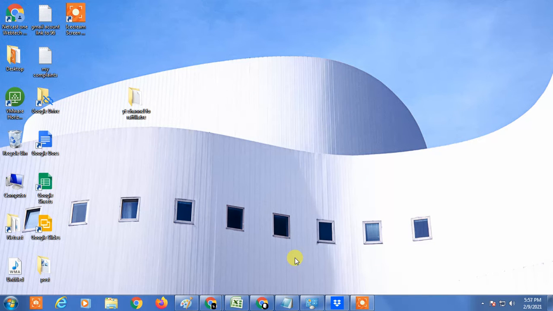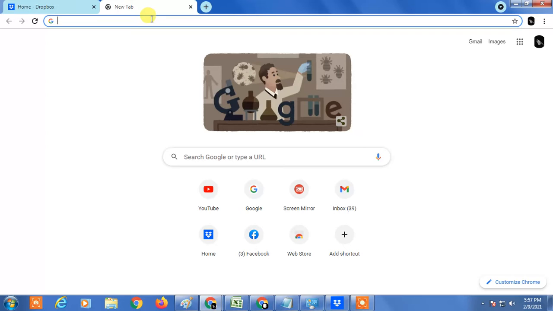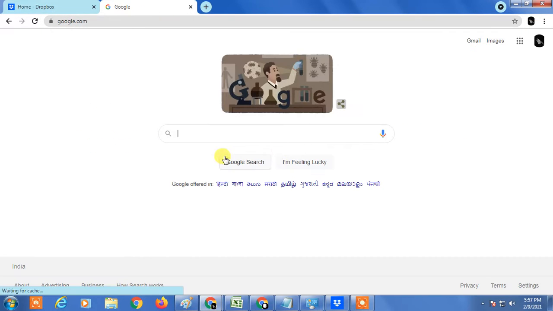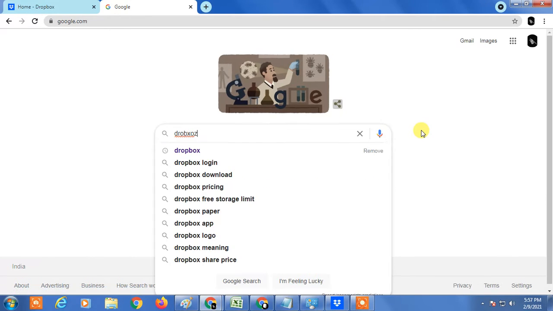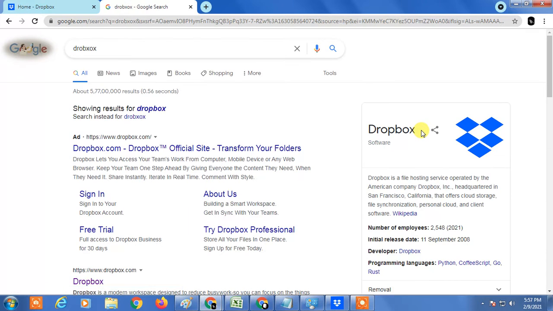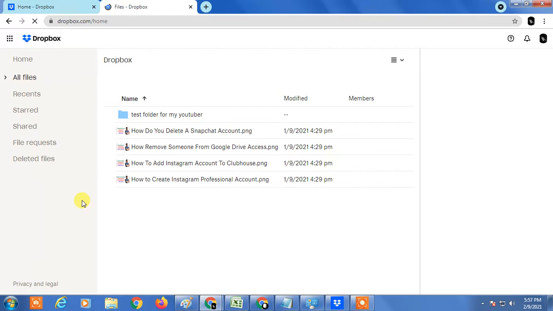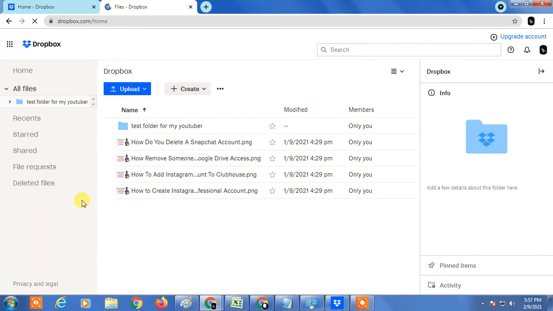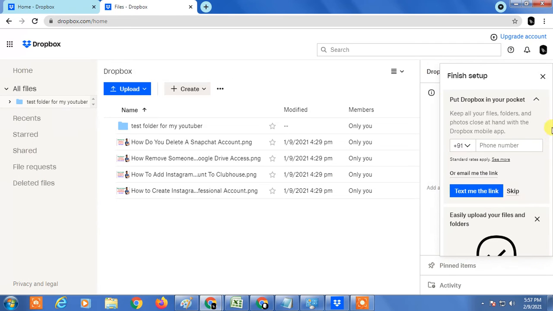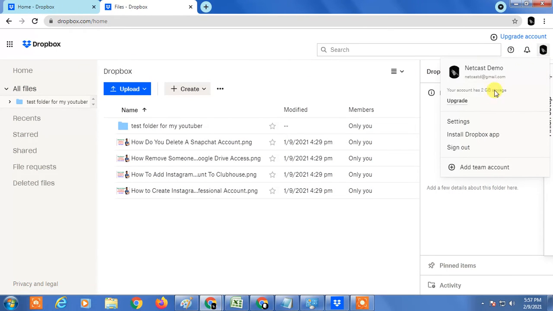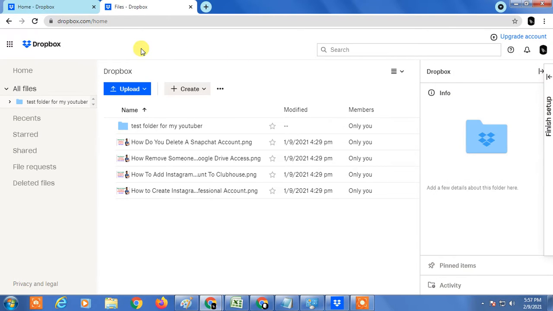Let's go to my computer screen. So guys, here we are, and in Google you can search for Dropbox here. Dropbox is a cloud based software. It's like Google Drive. Google Drive initially gives 15 GB free, and if you want to use more than 15 GB, you have to buy it from Google Drive. But Dropbox gives you only 2 GB. But if you buy from Dropbox, compared to Google Drive it will be cheaper for you. So Dropbox is a cloud based storage facility for you.